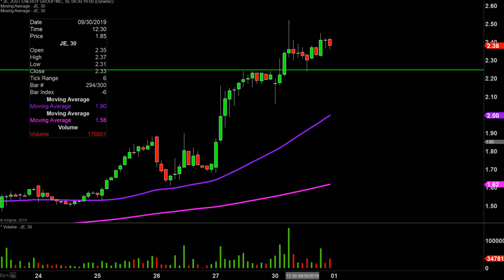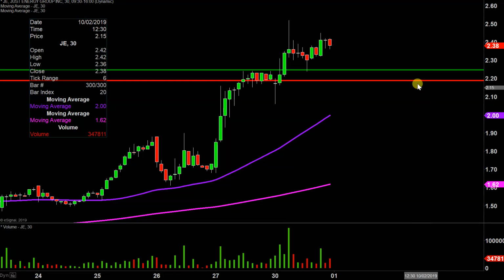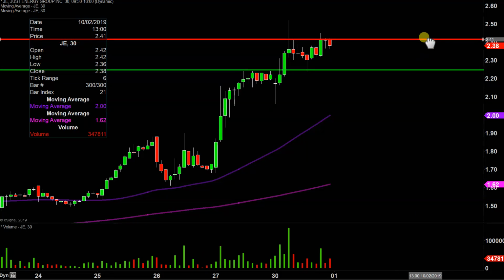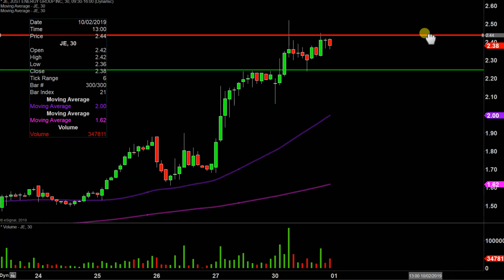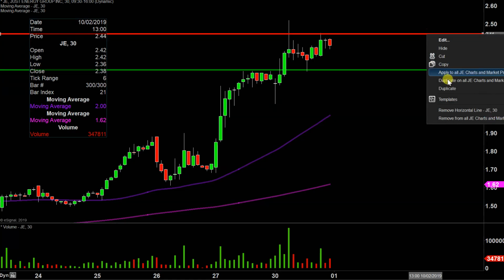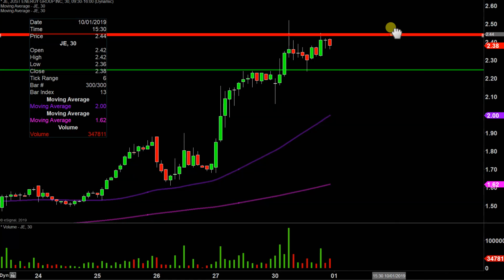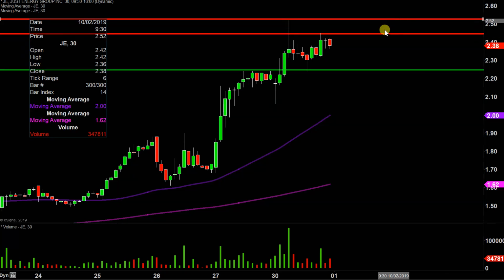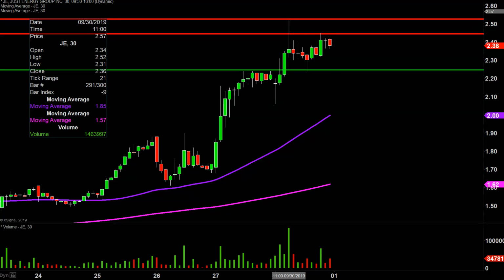What about levels of resistance going forward? Initial level of resistance is going to be right up here at $2.45. If the price can push up through there, the next key level is just going to be simply where the party stopped today. That sits right up around $2.55. So keep an eye on those couple levels going forward. All in all, though, anyway, look at it. Very, very nice movement. As long as the price continues to chip away and build those higher bases, that's what you want to see.